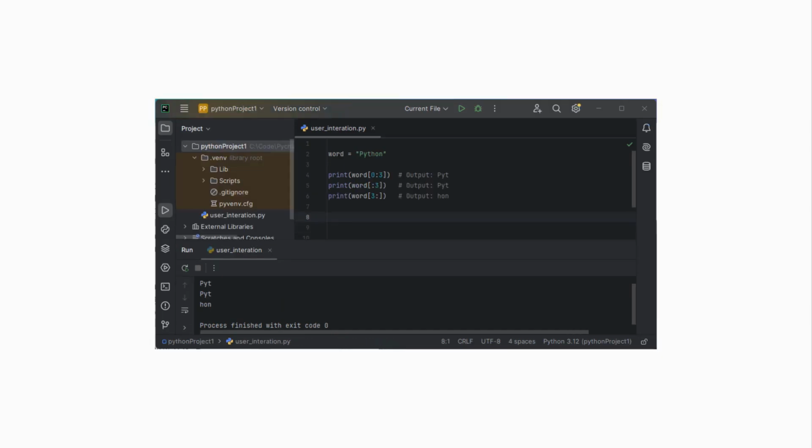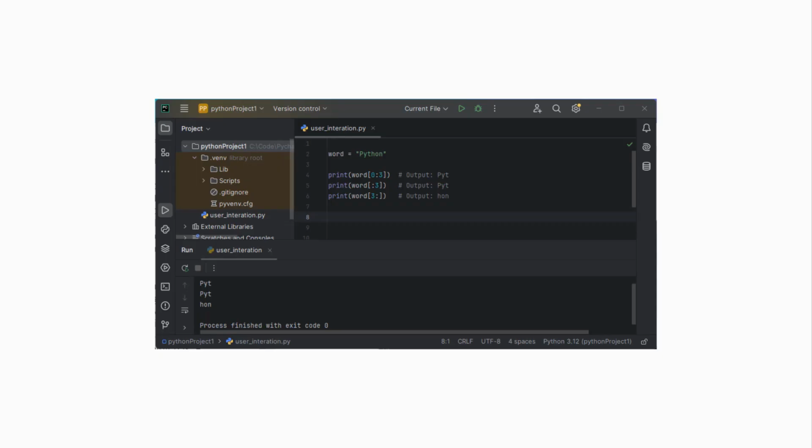Slicing allows you to extract specific parts of a string. It is done using a colon inside square brackets to specify a range of characters. If we have string word = "Python", and we want to extract the first 3 characters, we place 0:3 inside square brackets after the variable we want to slice. This starts the slice at index 0 and goes up to, but does not include, index 3. The result is PYT. You can simplify this by leaving out the starting index and just putting :3 in the brackets. This also gives us PYT.